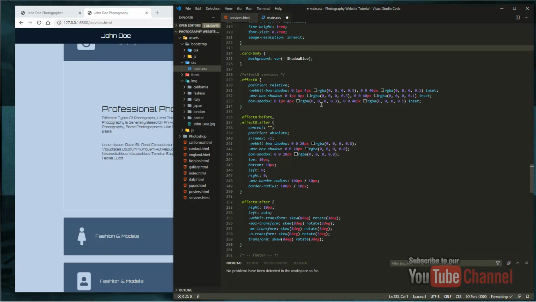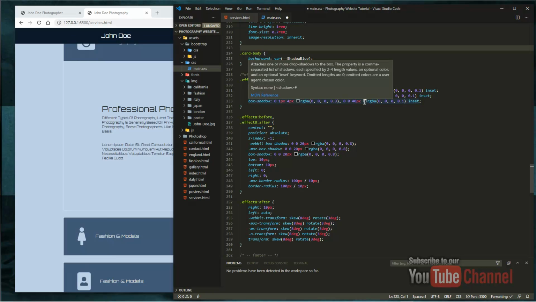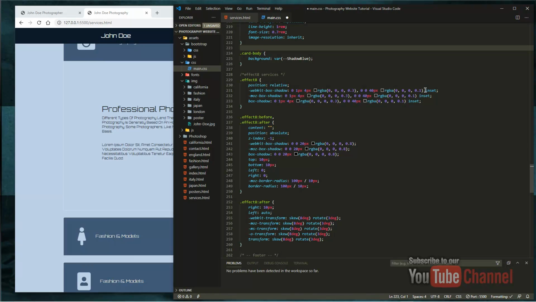and you see we have something different. Practically, here on the end we have an inset, which means it puts it inside. So that's the reason we're getting this little small black border around there.